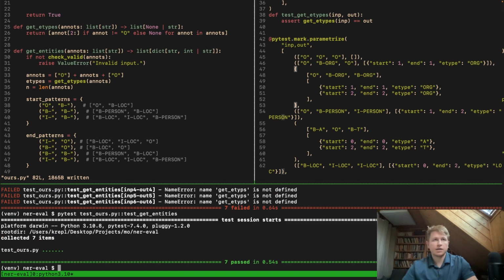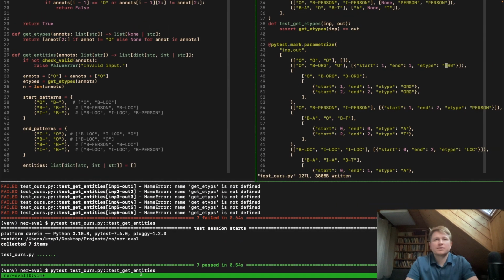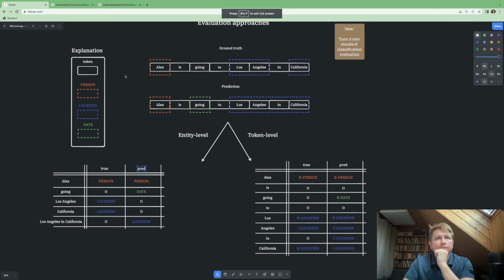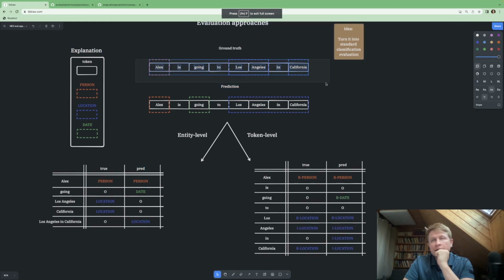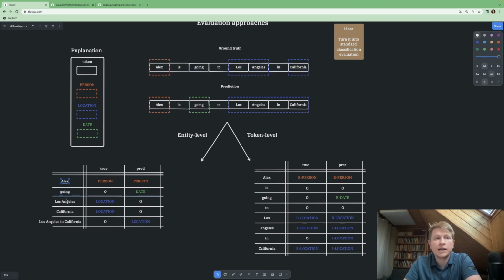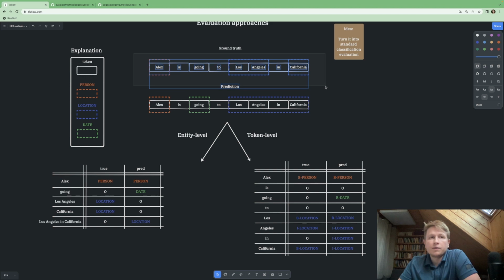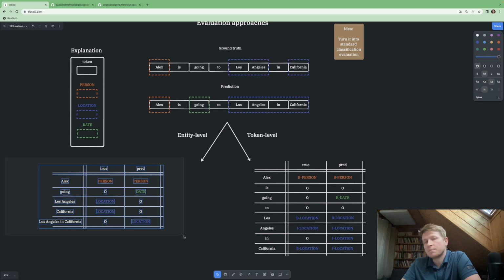Yeah, so it worked. As you would imagine, now we are almost ready because we are at a point where we made it possible to take any list of tokens and extract the actual entities, no matter how many tokens they span. And now the only thing left is that we will run the function get entities on our ground truth. We will run it on our prediction, and we just collect them using pandas in this nice table, making sure we drop duplicates. So in a way, it will be a merge of two tables. So let's give it a try.